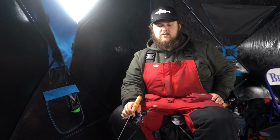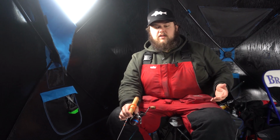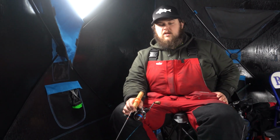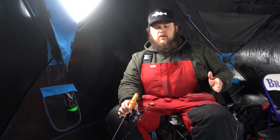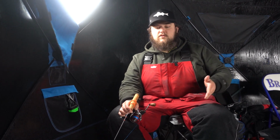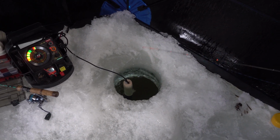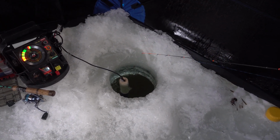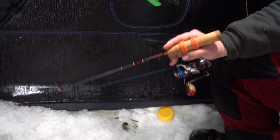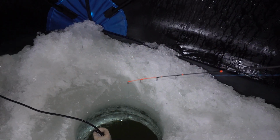So for whitefish out here, I'm typically looking for a hard bottom, whether it's sand or rock. One of the best places to set up for whitefish is where rock meets sand. The whitefish will feed up on the rock, or they'll be in the transition zone where that rock meets the sand. The reason you would want to be in the sand is a lot of times when you're pounding the bottom in the rock or on the zebra mussel beds, your jigging rap or your spoon will be disappearing into that bottom, and it's hard for the fish to find it. That's kind of why we lift it up. It allows them to be able to eat it.